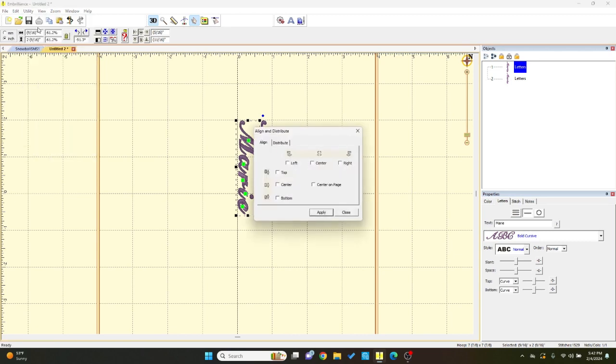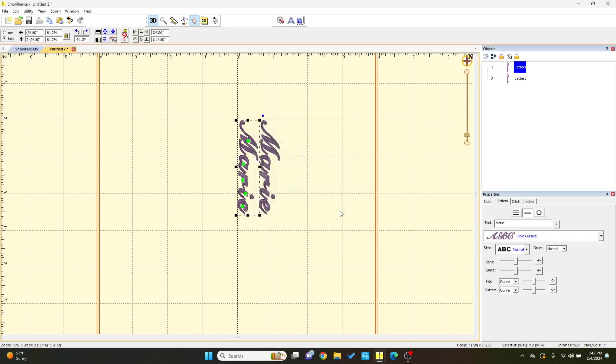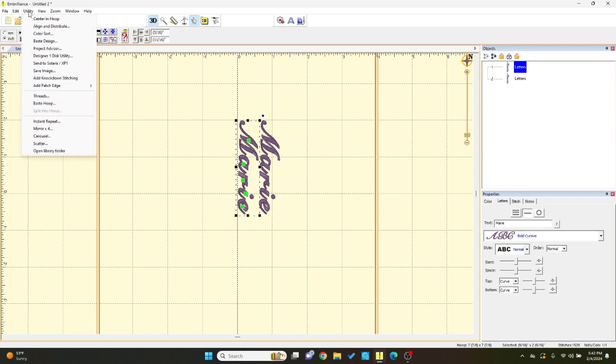If you go up in utility, they have the alignment and all of that. I don't necessarily mess with that too much. I just kind of eyeball it and use my grid. And you can make the grids, these grids are 1 inch, but you can make the grids even smaller if you want to. So you know that you're going to get everything the way you want it.